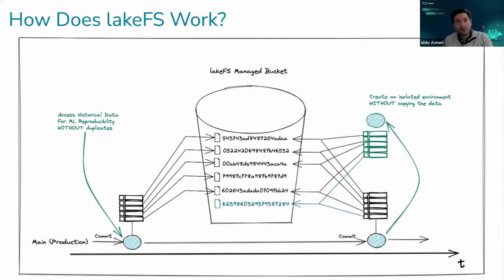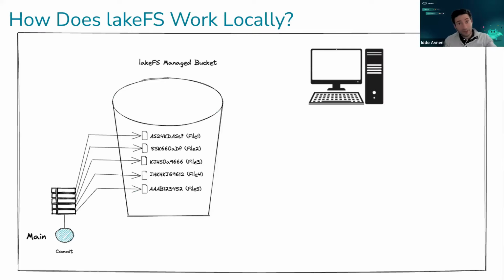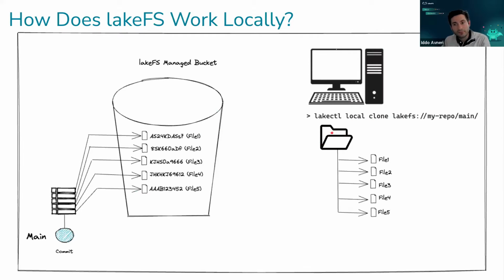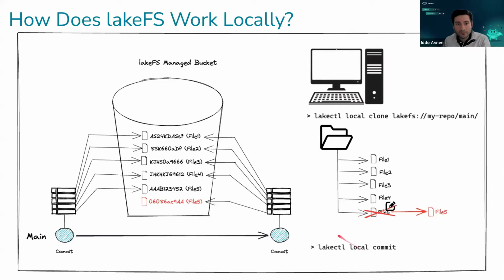Now, this is how you work with the data where it stays in place. In the case that you want to actually bring data locally, which again is not a requirement, but calling this out, you will have a commit that points to a bunch of files. And then what I can do is run a lakectl local command that will clone these files from this branch to my local computer. And then if I choose, for example, to change this file and write a new file, when I commit those changes, then the new commit will point to this additional file, similar to what we did before.